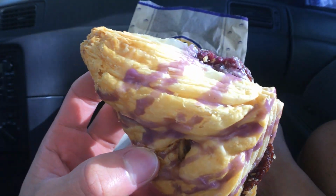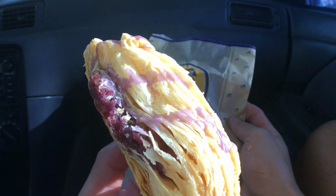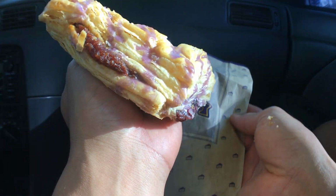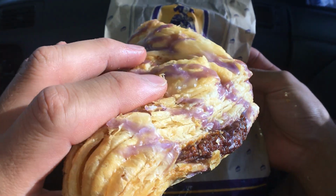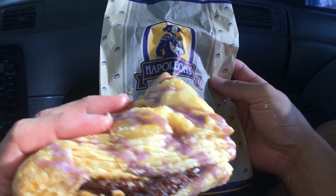Here we go. Ube Napples. Ube. Purple yam. Wow, looks very delicious. Whoa, that was close. And flaky. Recommend not eating this in the car. Here we go. Let's take a bite.